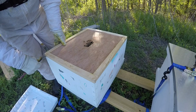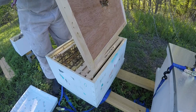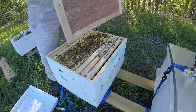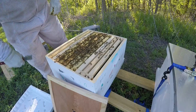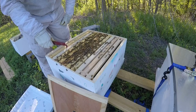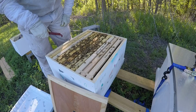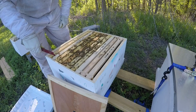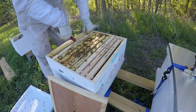Alright, so here we go. This should be a relatively gentle hive. Oh yeah, lots of bees. Good, good. Maybe my addition of some brood. So you see here we have bees on 1, 2, 3, 4, 5, 6 frames. They have not drawn out these other frames yet, so we might just let them calm down a little.